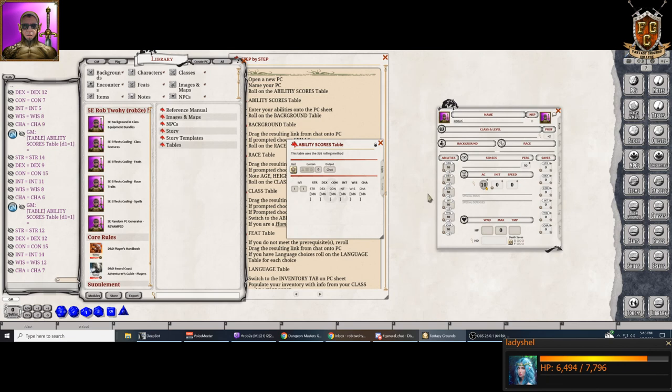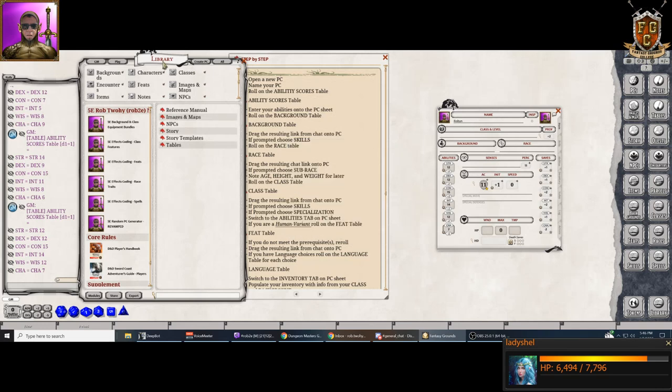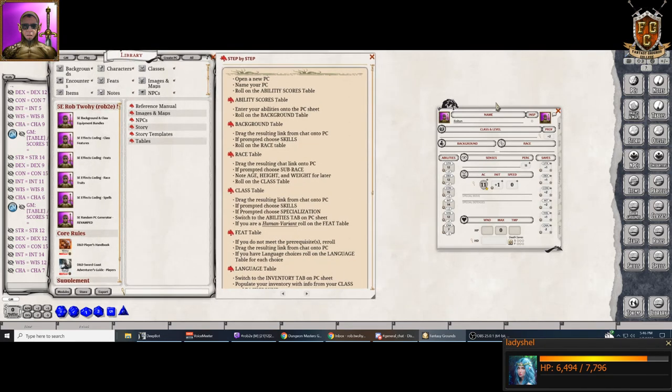12, 12, 15, 14, 12, 7. It's an ugly wizard. That's a shame. It's Robin's name, but it's not Robin.